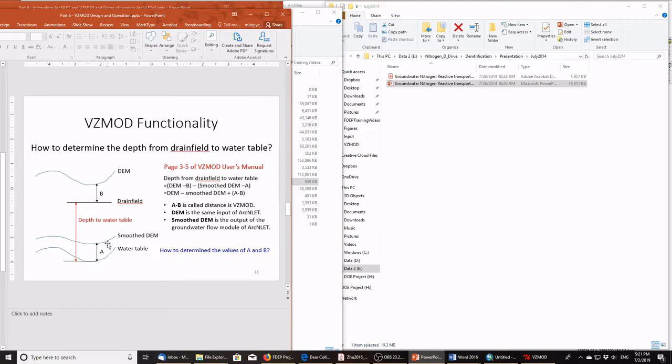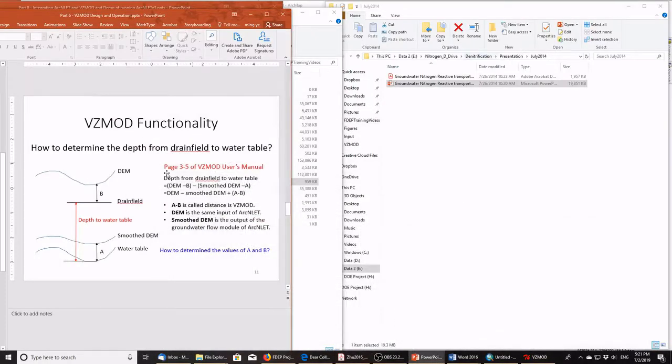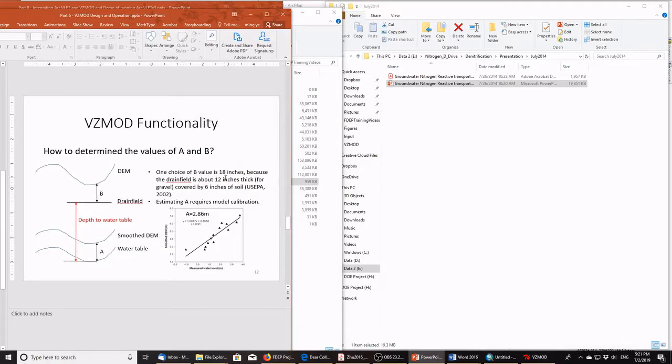So this is A and B, right? We got DM, smooth DM, and the A is from calibration. That's 2.75 meter, and this B is 18 inch we're using. So you have to convert 18 inch to centimeter.